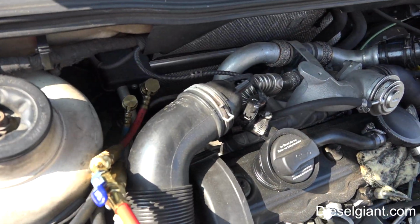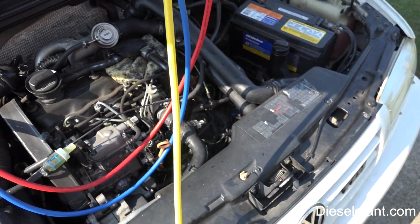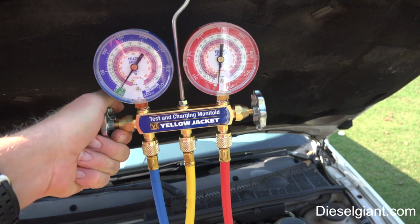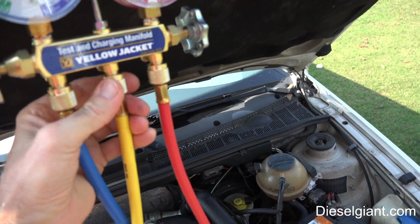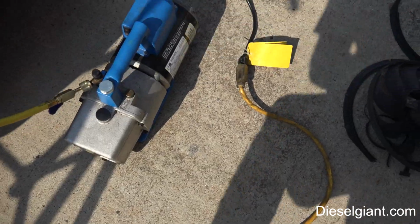Alright, I've got both of my lines hooked up to the appropriate AC lines in the car. I've got my gauges right here. I've got the valves closed on both sides. Okay, I'm going to make sure these are snug. Now this line right here goes down to a vacuum pump.